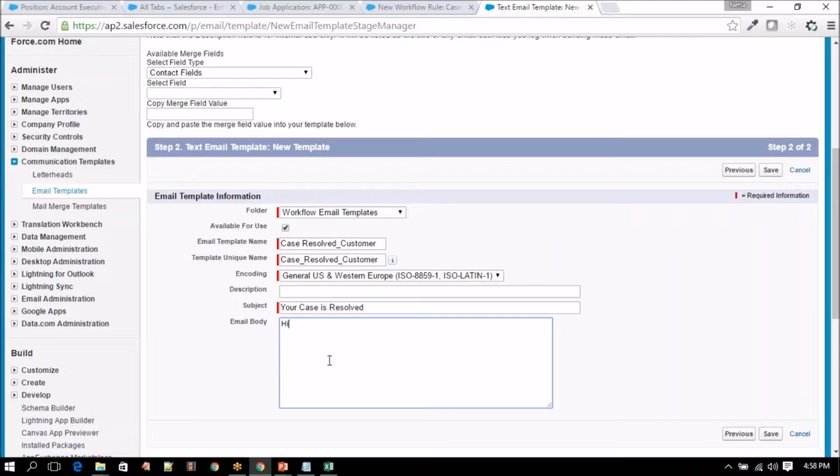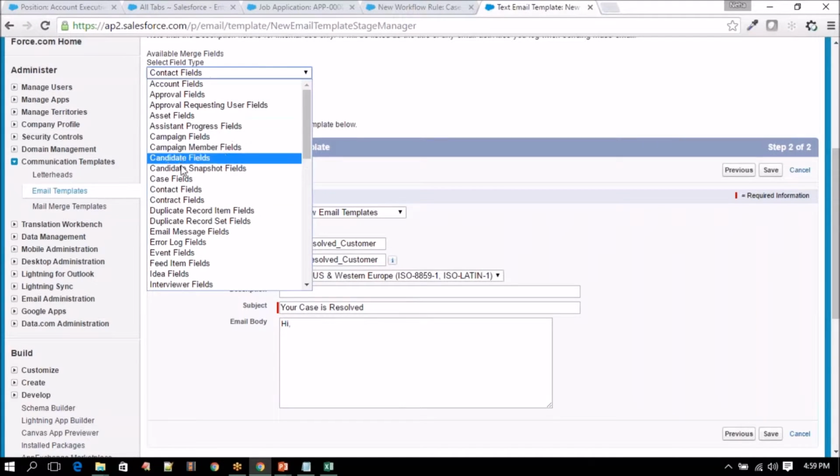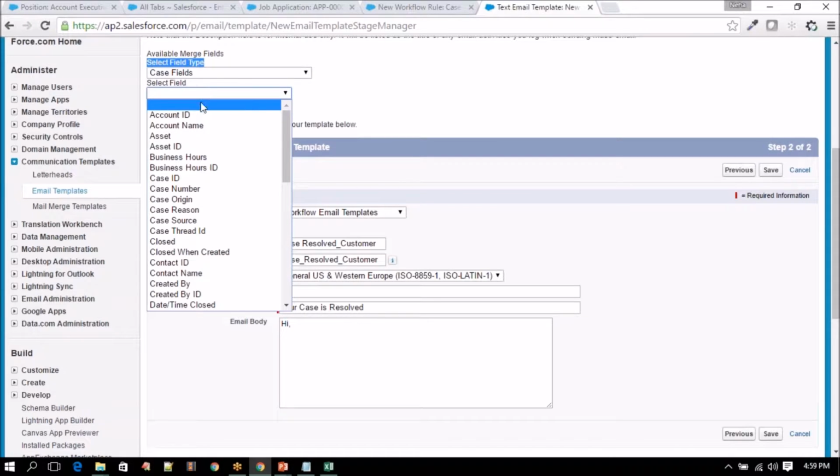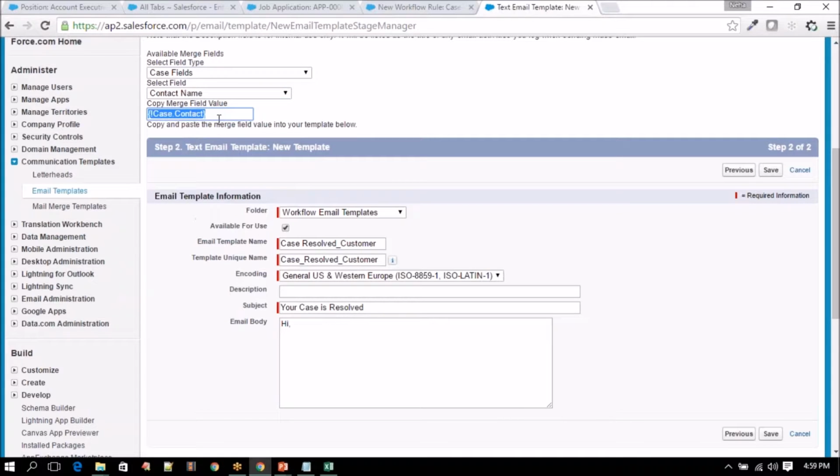Hi. To whom are you sending this? The customer who raised that particular case. On the case you will have the contact. Contact is nothing but the person who raised that case. So here you can select field type, case fields, and select the field contact name. This is the person who raised that particular case.